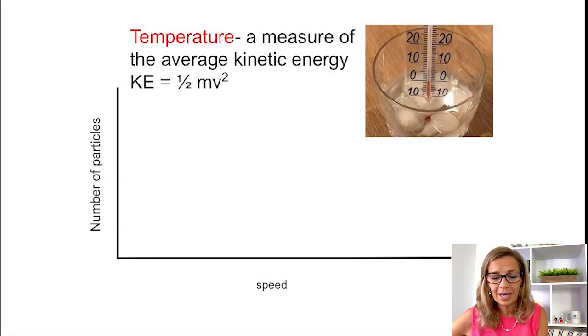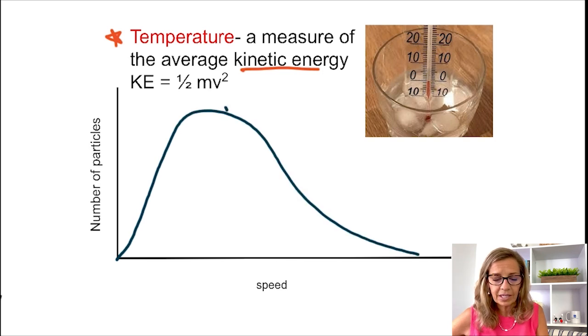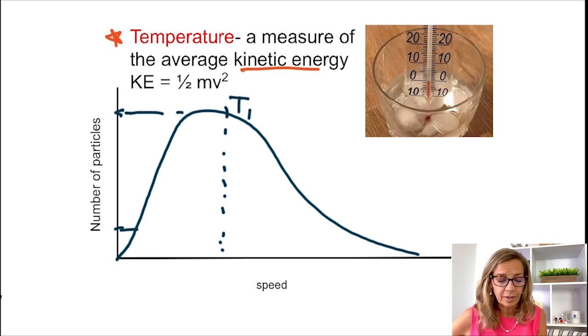First of all, let's just define temperature, and you may have this definition in your book. It is a measure of the average kinetic energy of particles. So if I have a sample, what I want you to know is if there is an average temperature, there is an average speed of particles. But in a sample, not all of the particles are moving at the same speed. Some particles are moving at this speed, a lower number are moving at this speed, and then a very few are moving at a high speed. So temperature is just an average of that.